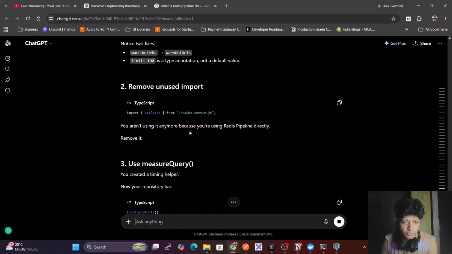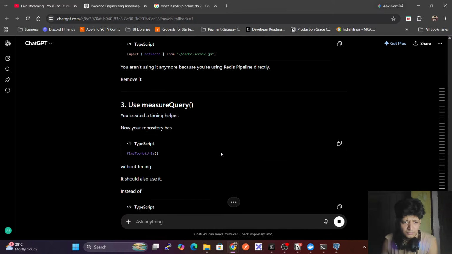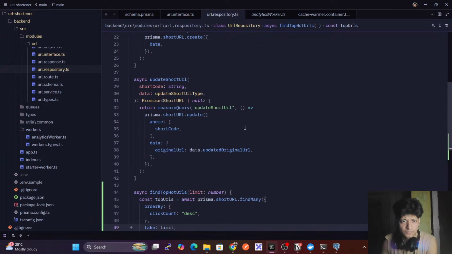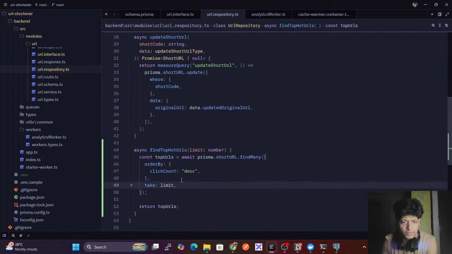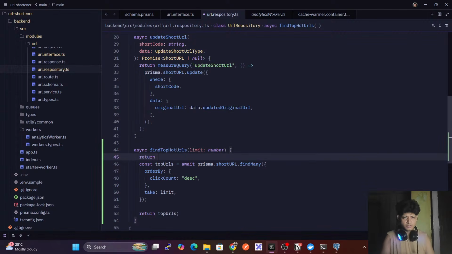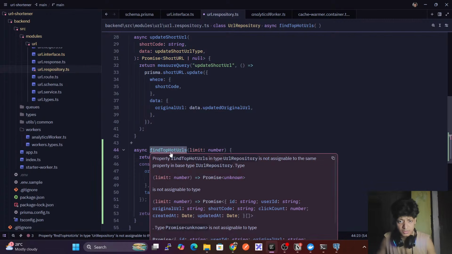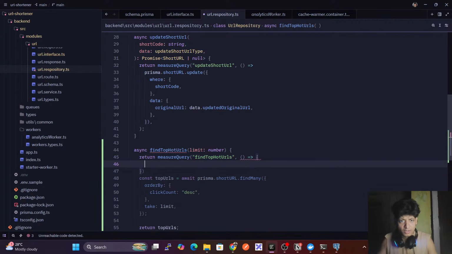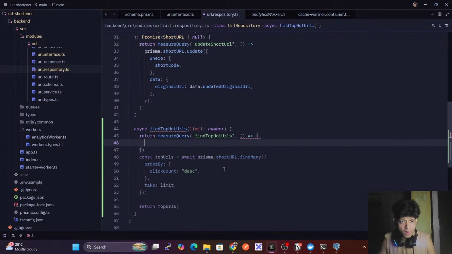Measure query. Copy this. Paste it here. Then copy this from here to here.